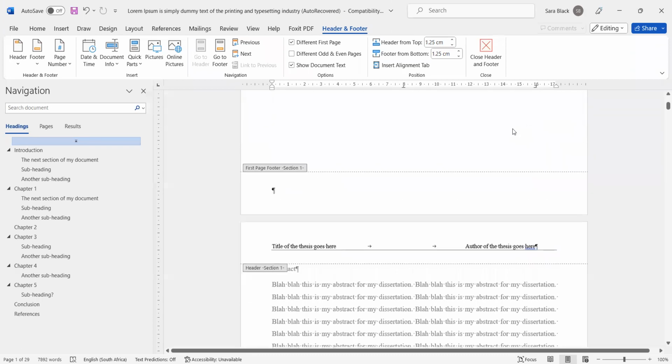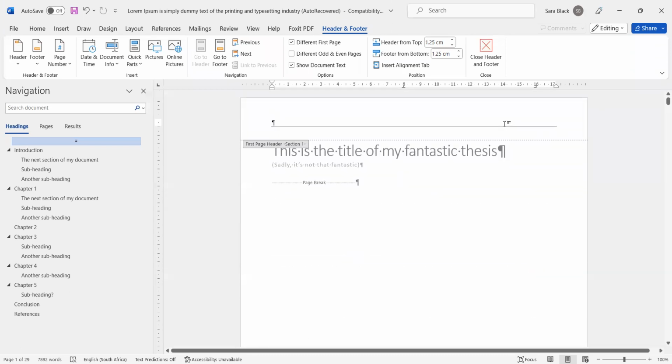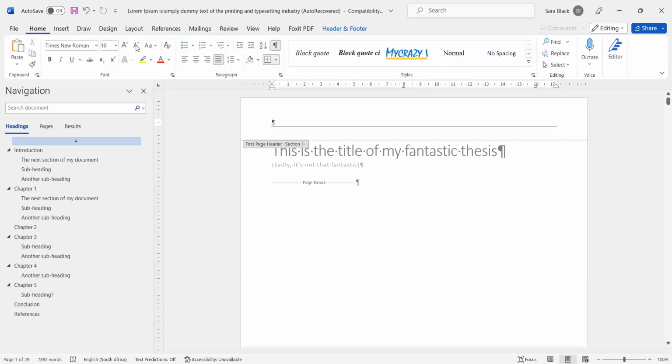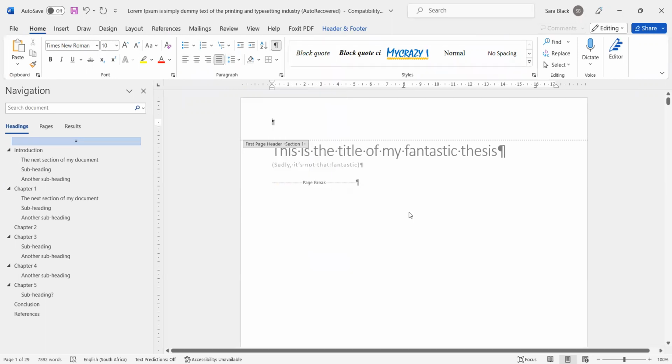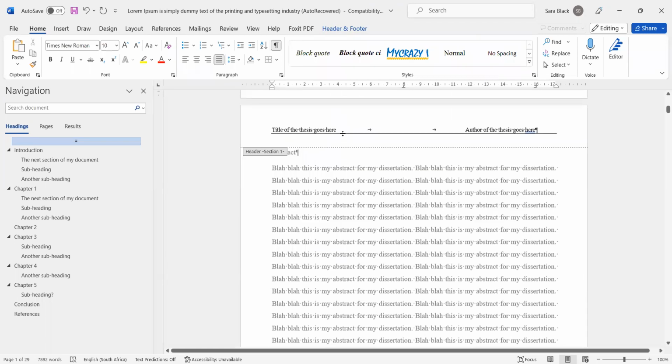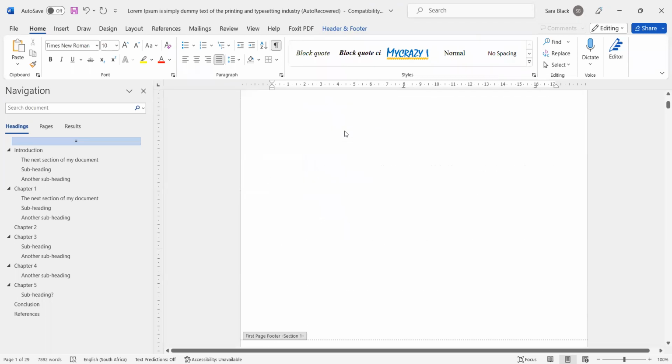Now you can see that because I have the header, that's an interesting problem. We'll have a look at that in a moment. Because I have the header style applied, it has given me a bottom border. Indeed, I don't want that. So I'm just going to edit this one specifically. I'm going to go, don't change the style. I'm going to just change this one alone because I want this one to be different. There on my paragraph, you can see the bottom border is enabled. I'm going to go, no border on this one, please. But you can see it has not eliminated the border on the next page.